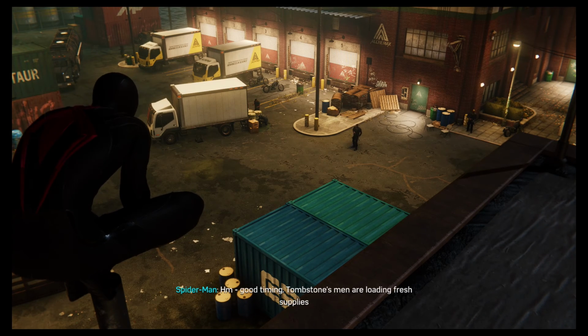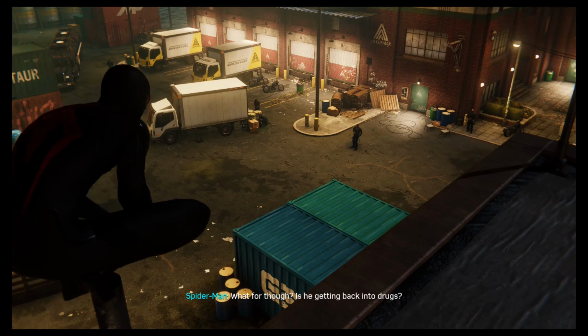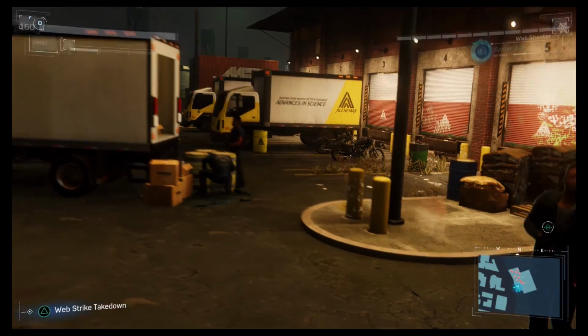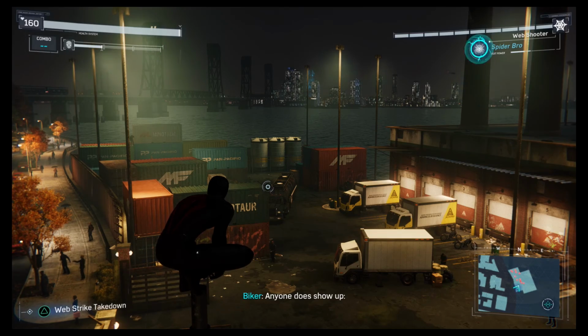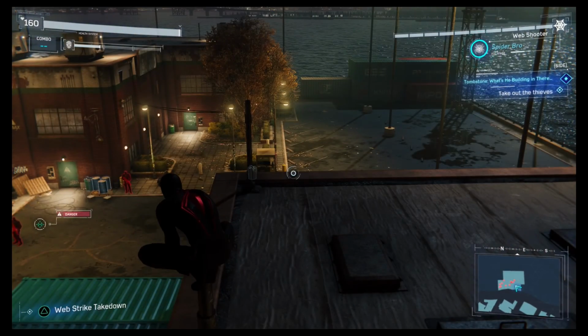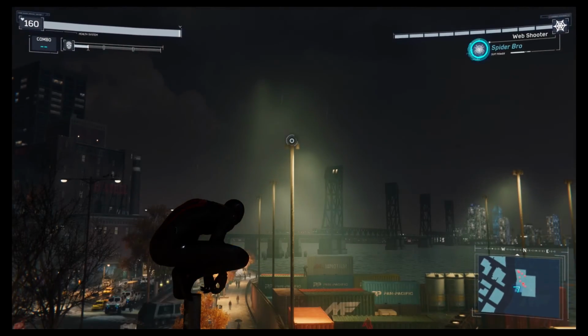Huh, good timing. Tombstone's men are loading fresh supplies. What for, though? Is he getting back into drugs? They're heavily armed. This might be easier if I stay quiet. Where are all the security guards? This is a ghost town. Boss paid them off. Alright. Lots of guys. Let's start on that side.